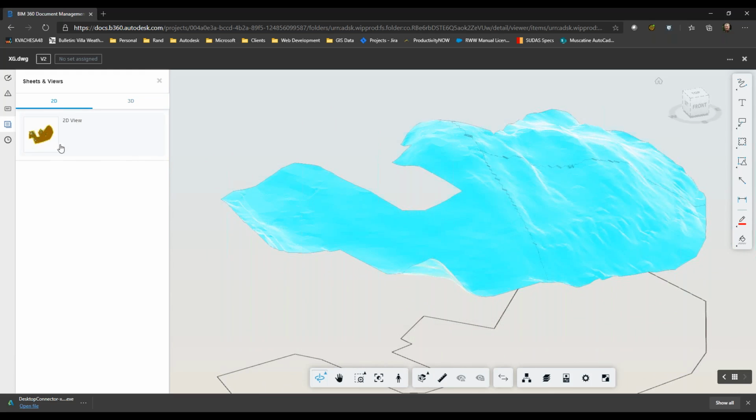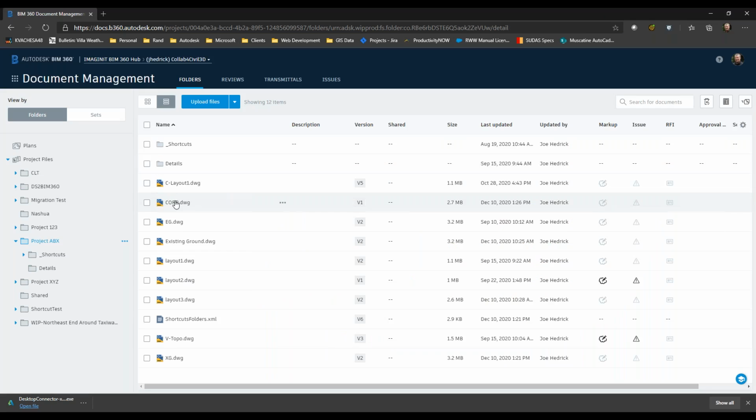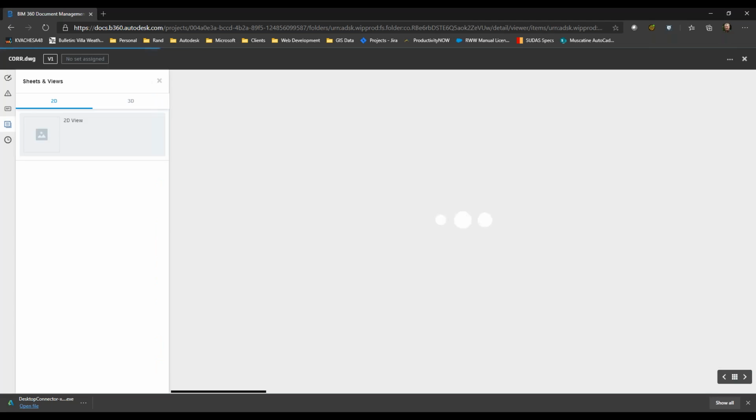If we go back to the 2D view, I think what I'll do is close this version of it and go to our corridor drawing.